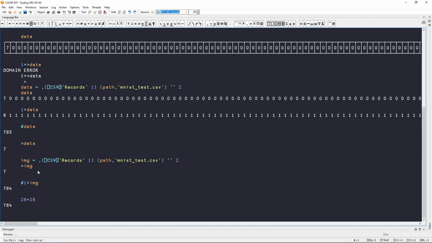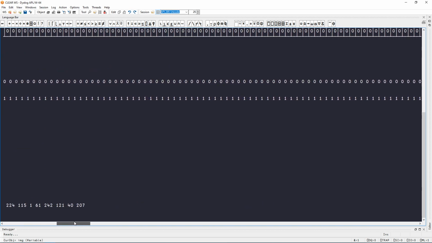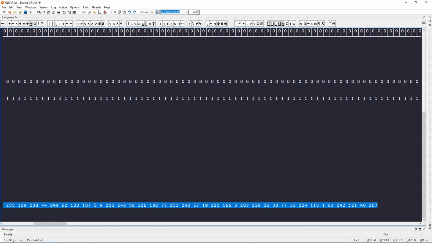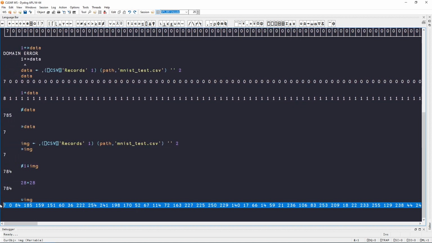And then the values that are in here, let's take a look at the unique values inside the image. These are numbers from 0 to 255. So the images are in grayscale. Okay.